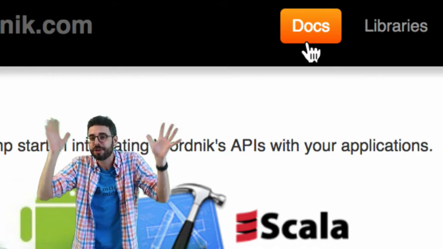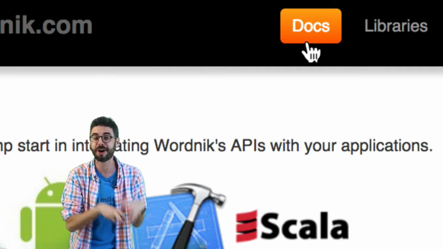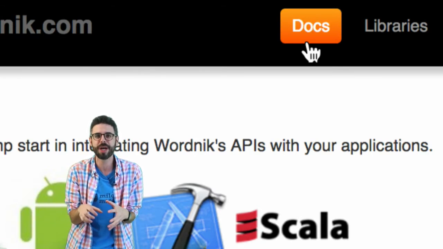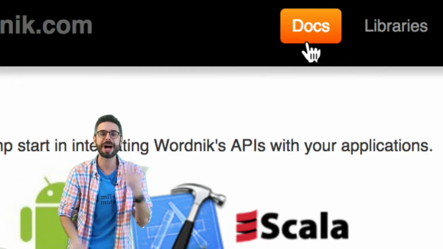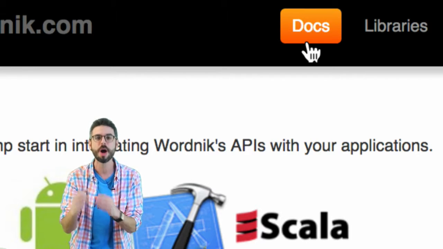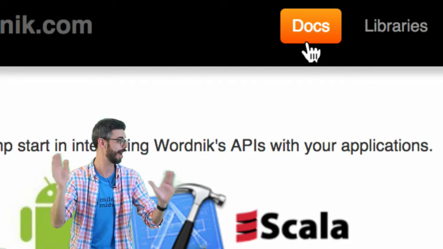I'm rambling way too much, but I am making a point in a way by rambling, which is that a lot of the work involved with working with data and APIs doesn't even have anything to do with writing code. It has to do with reading the documentation, playing around with the website, clicking on things, and figuring out how it works so that you know by the time you get to writing code, you know exactly what to put in your code. And that's the stage that I'm at right now.